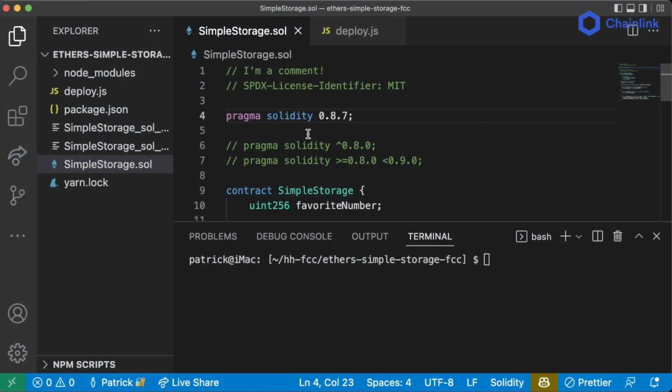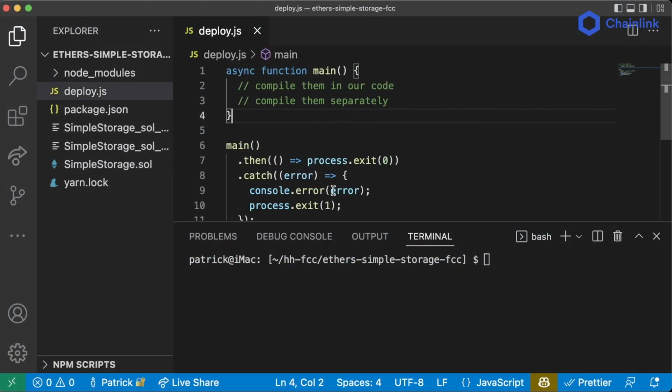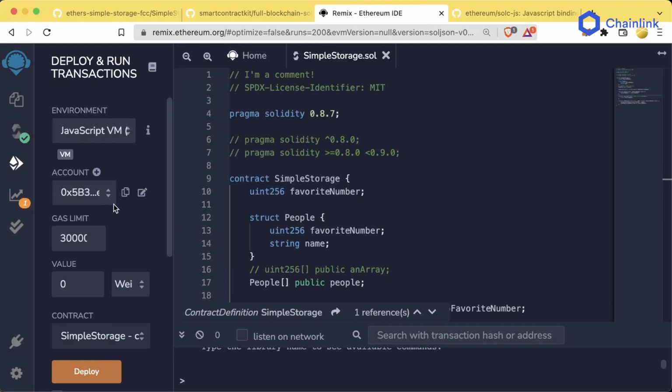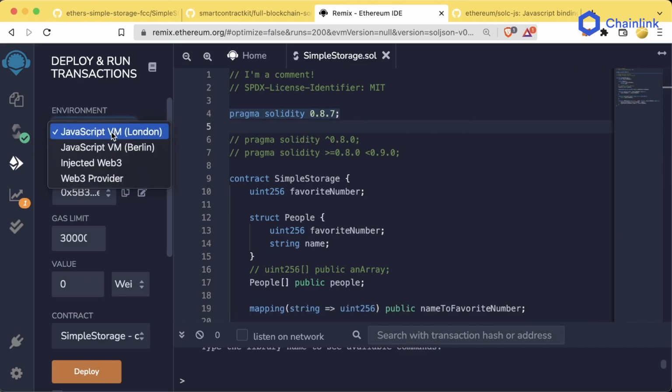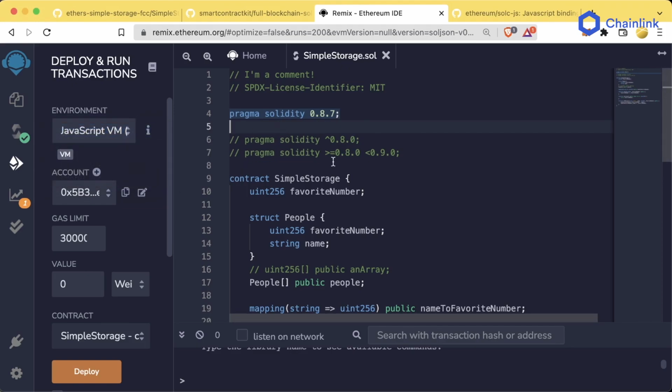So now we have our SimpleStorage.sol compiled. Let's learn how we can actually deploy this thing. Remember, in Remix, we deployed it to one of two different places: either a JavaScript VM or with our injected Web3, with our MetaMask. Let's learn first how to do the JavaScript VM, and then we'll learn how to use the injected Web3, or a MetaMask, or some connection to an actual testnet.